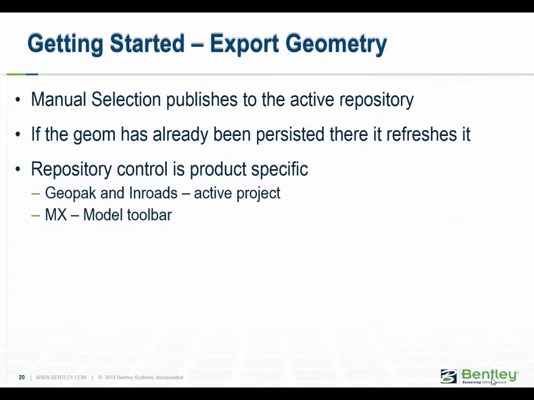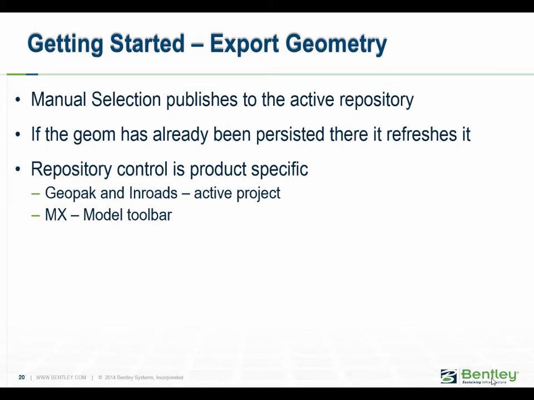Exporting the geometry, well, this is the publish for purpose that I mentioned in respect of, instead of auto export, go for a publish for purpose approach. This gives you the choice and control on when you persist back and where you persist it back to. If the geometry has already been persisted, then you'll get a refresh on that, and obviously you'll update the native database.